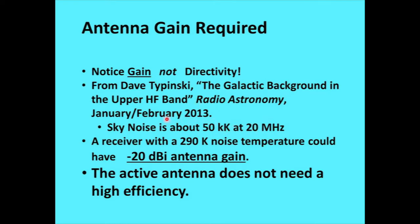So if you took a receiver with a 290 K noise temperature, which is reasonably easy to attain, no special super low noise stuff for that, you could have minus 20 dBi antenna gain and still have the signal a little bit out of the noise. So our active antenna doesn't need a real high efficiency for the HF range because of the extreme background noise.